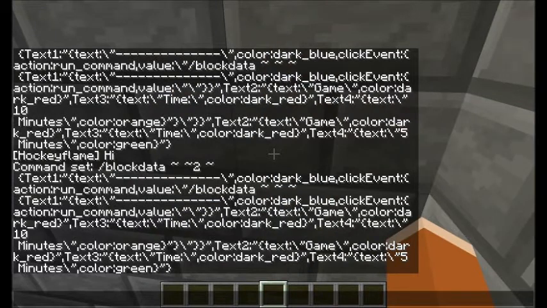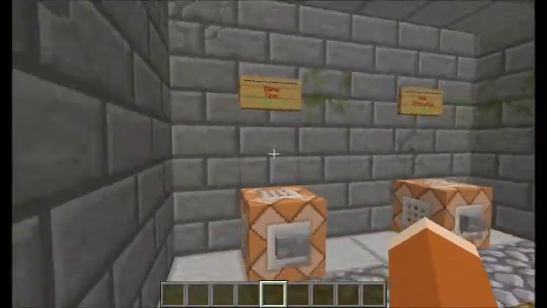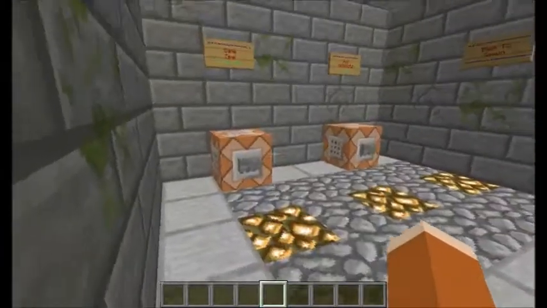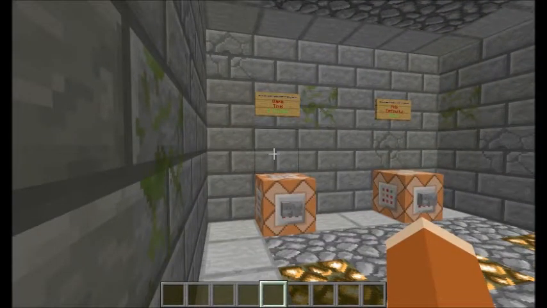Let me just look in chat. So, click event, block data, all that. I'll actually be right back because it's really hard to do this while recording, because I usually open up a notepad and just type everything out.